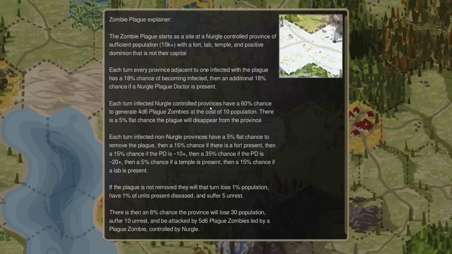Each turn, infected Nurgle control provinces have a 60% chance to generate, it looks like about 12, like 13 or something on average zombies at the cost of 10 population. There's a flat 5% chance the plague will disappear from the province. Each turn, non-Nurgle provinces will have this chance to dispel. If not removed, they're going to lose a bunch of stuff. And there's an 8% chance that they'll lose population and be attacked by zombies. Okay.